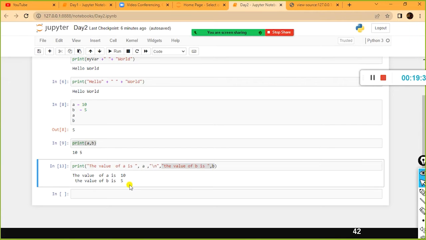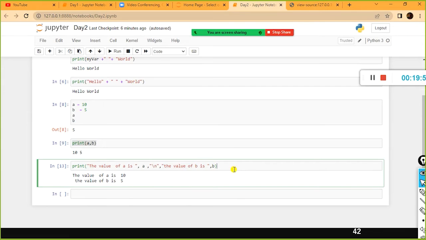And we have something else called dot format function. The dot format function is very much helpful, using which we can assign the variables' values to placeholders.